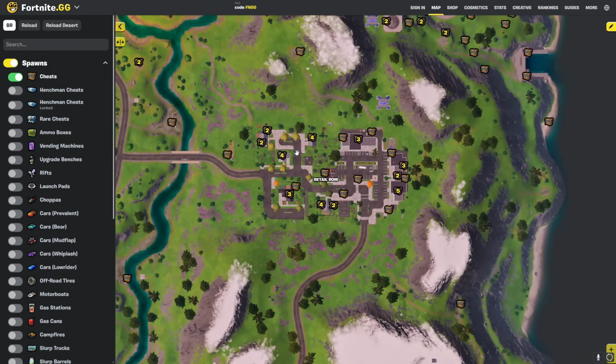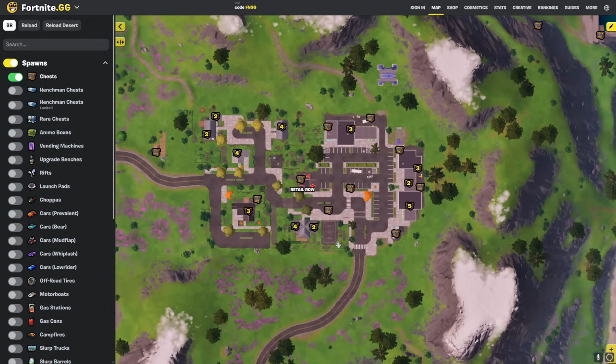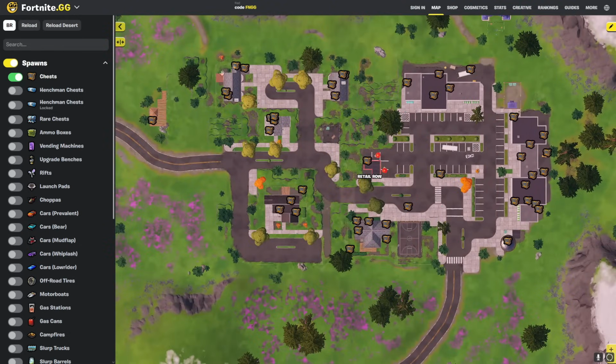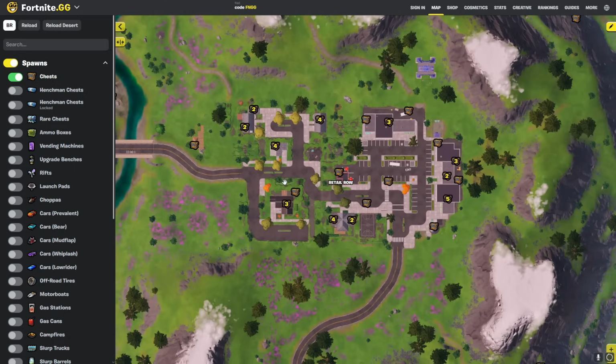If I wanted to land at Retail Row in a tournament, then my best possible option would be to pick one of the 2 sides I want to land. If you want to land house side, then have a look, see which has got the most loot in, and find yourself a really good loot route.